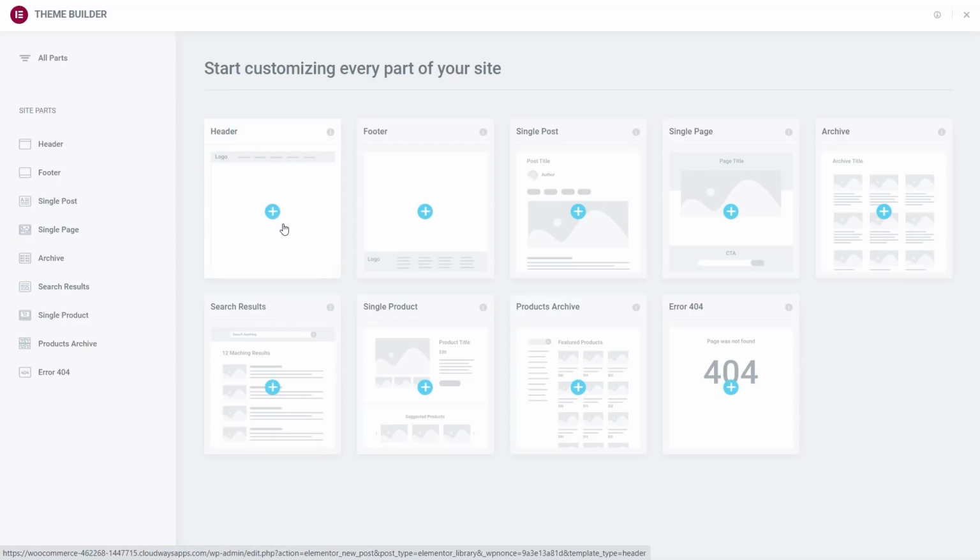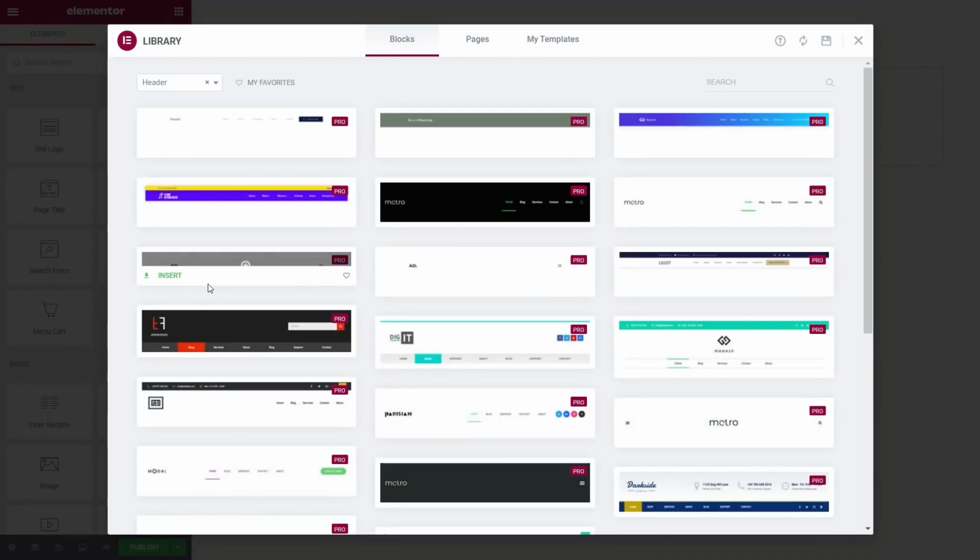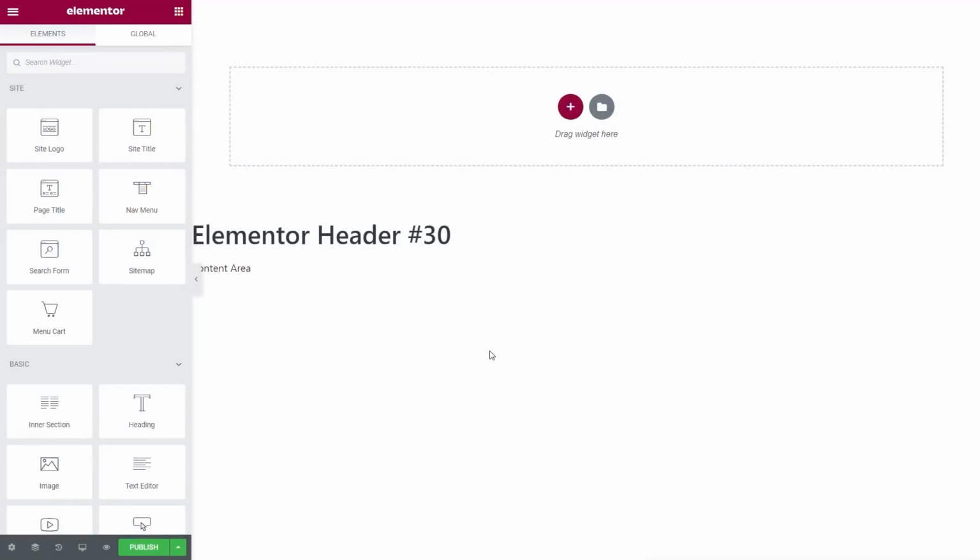So we're just going to click to add a new header in. Once we've done that, we can take a starting point if we want to from any of these designs. We could use these to get started, or we can start completely from scratch. And that's what we're going to do now. We're going to start from scratch for this example. So we're going to close this down, and you can see this brings us into a blank template. We've got these little blocks underneath, but you can ignore those. They're not even going to be displayed when this template file is used on our site. So don't worry too much about those things.